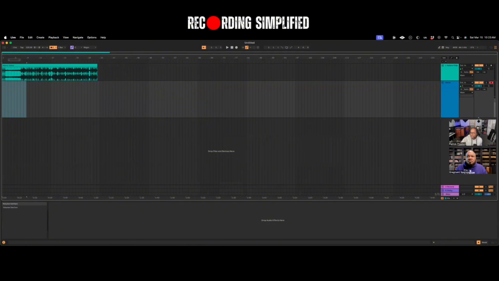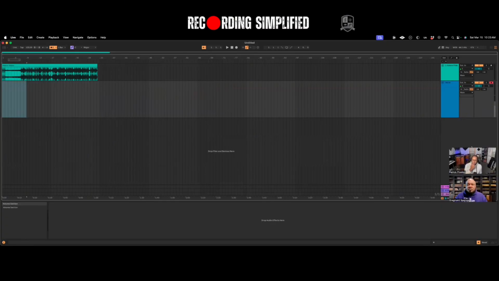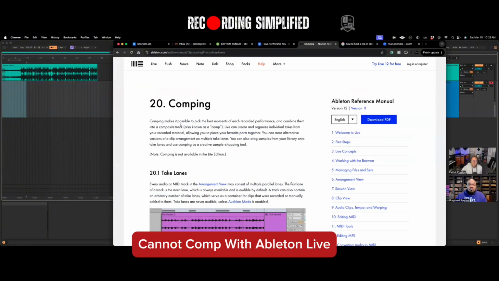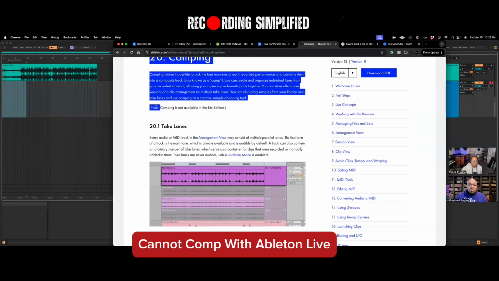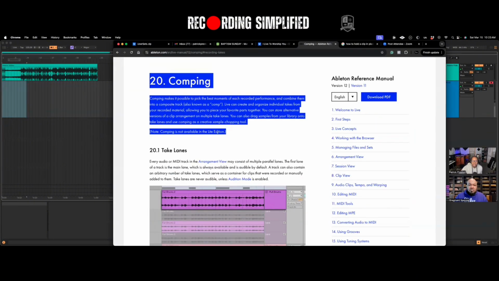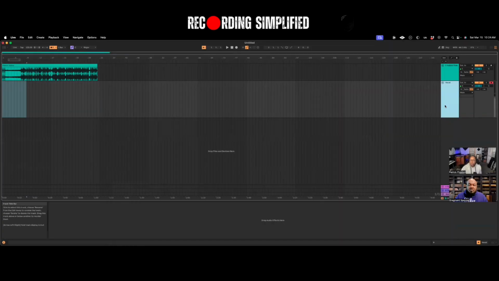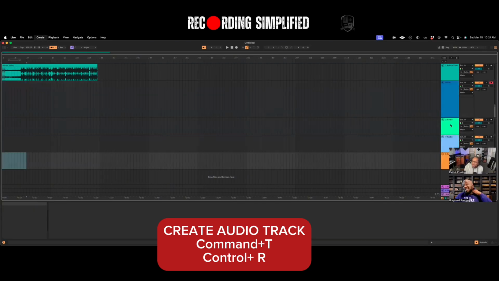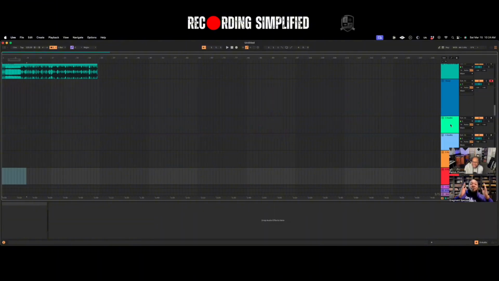I think in your case, because you have Ableton Lite, I just looked at something and wanted to make sure I was solid on my information. It says the Lite edition doesn't allow you to comp. There's a way, though. If I was to do multiple takes, the hotkey for creating a new audio track is Command T, or in your case, Control T, PC user. Hey, we're not gonna start that today. The Lord has made. I woke up on the right side of the bed. Don't play with it. So yeah, Command T.